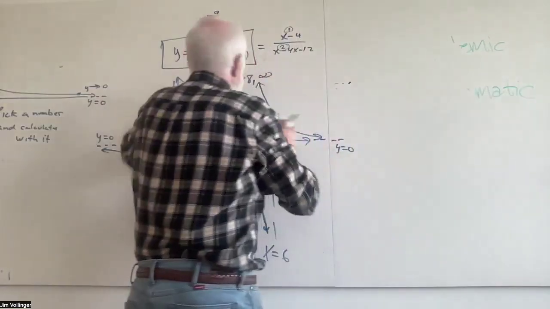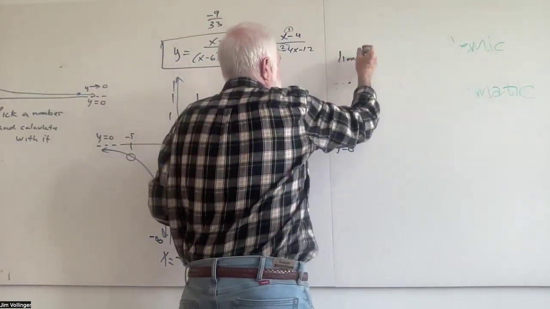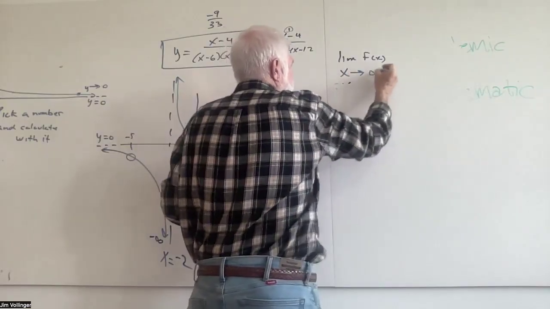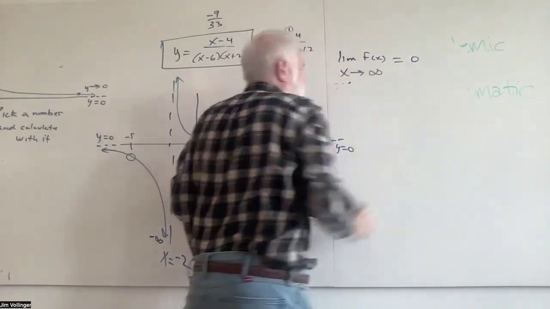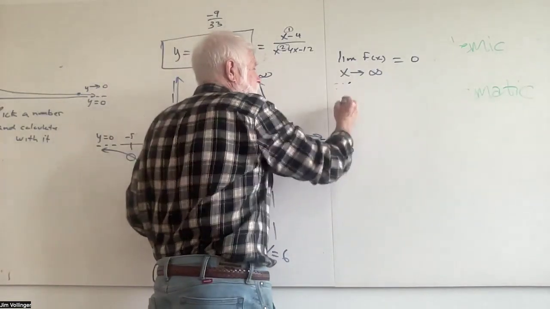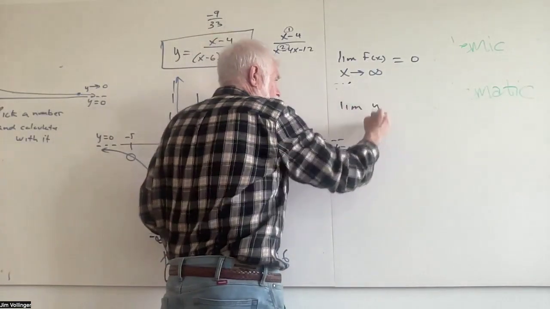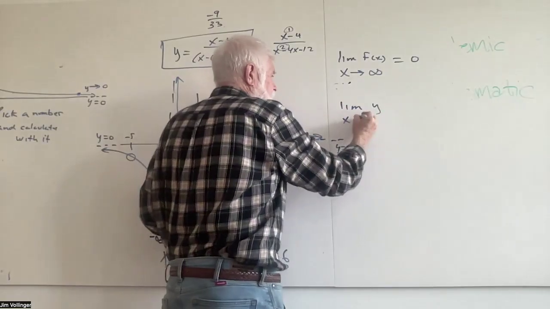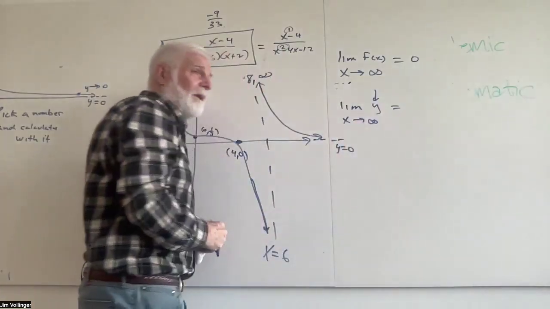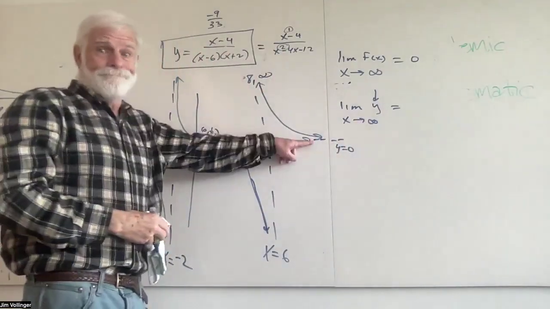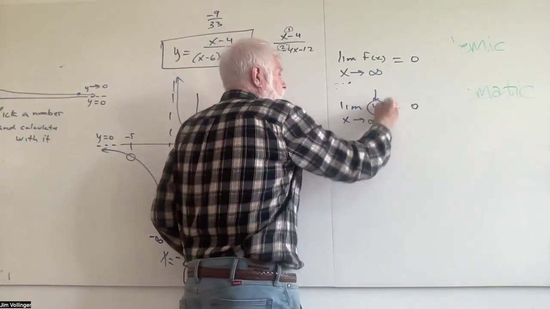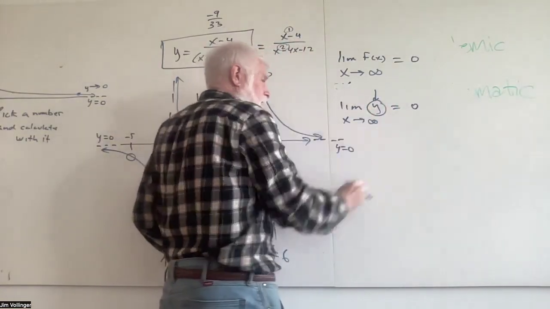We'll call this function f of x. The limit of f of x as x approaches infinity is equal to what? Now remember what another name for f of x is. The limit of y values as x goes to infinity. Do you have a feeling for the y values when you put big, big numbers in? Hopefully that explains that. Now remember, I'm going to write f of x, but you think y.